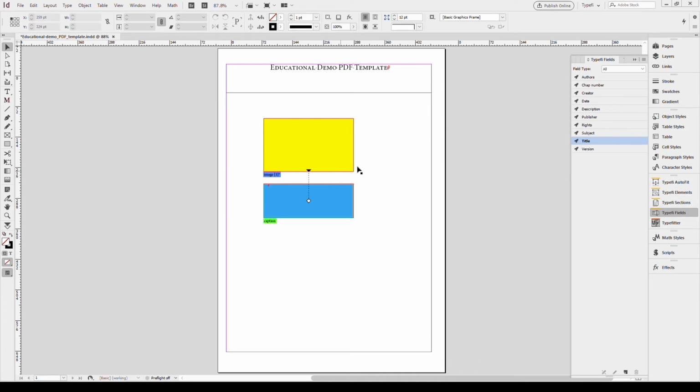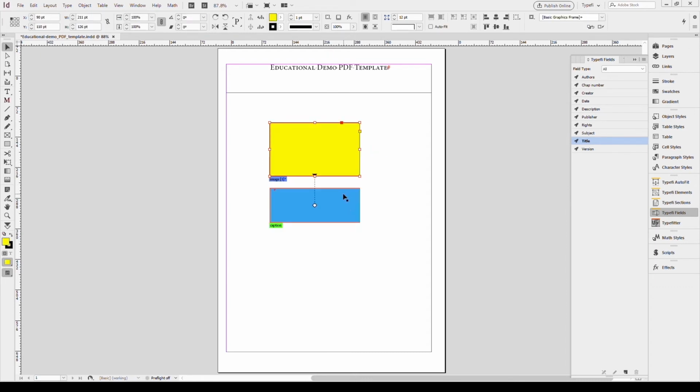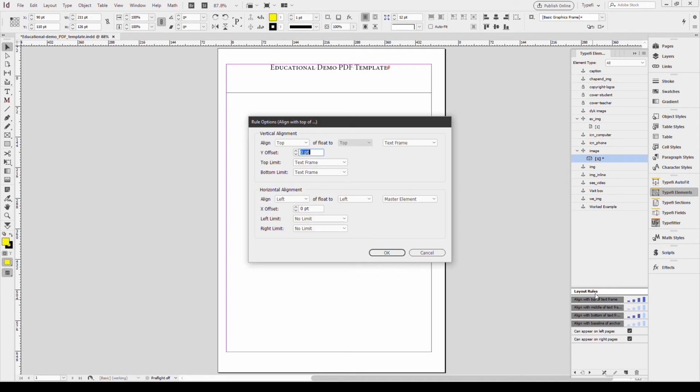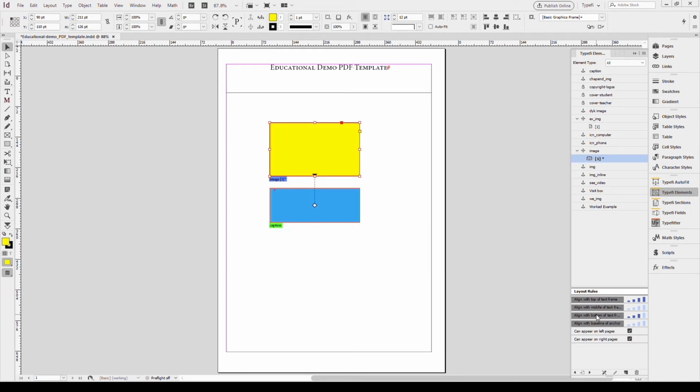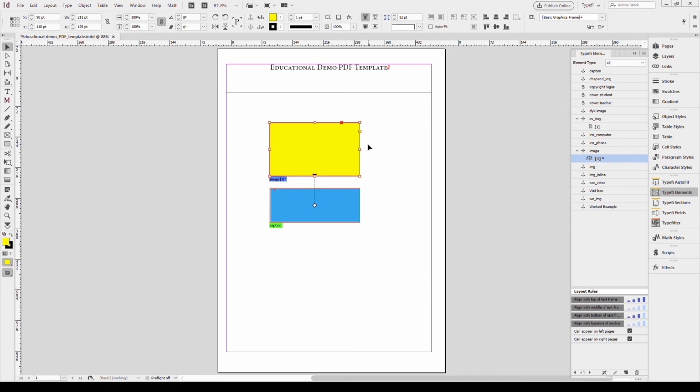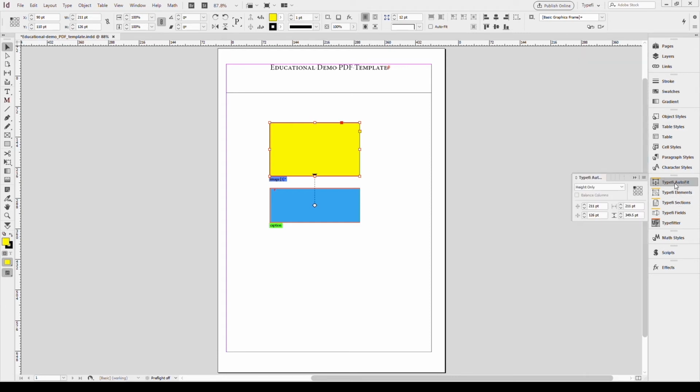These tools allow the designer to set relationships between objects, for example, the yellow box and the blue box. You can move it up and down and the blue box follows. There are also rules for layout of the objects. If we look at the Elements tab, we can see some layout rules here, and these will stipulate vertical alignment, horizontal alignment, or where on the page in relation to the anchor the object should be placed, and how objects should be resized when they're filled with content, whether it's an element or an image. So for example, this box won't expand greater than its current width, but can be reduced. This is managed with the AutoFit palette.